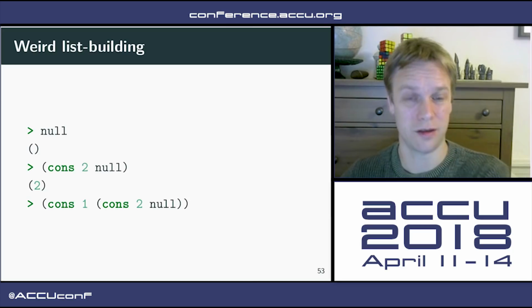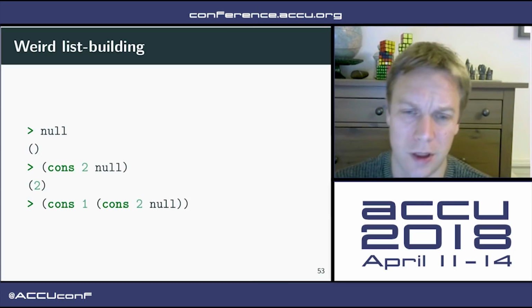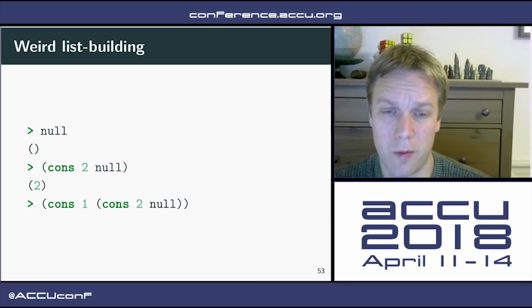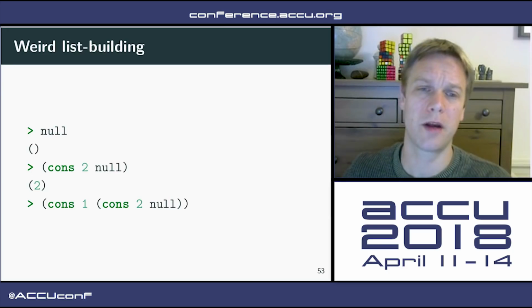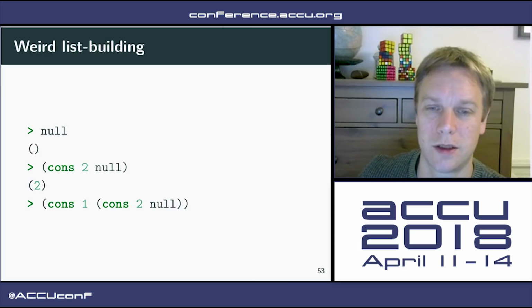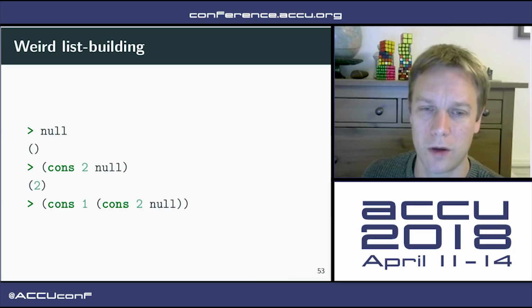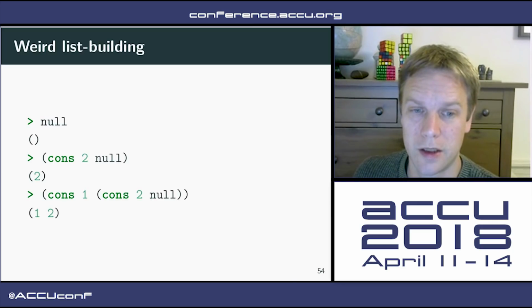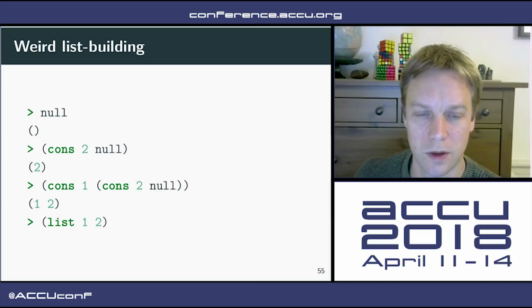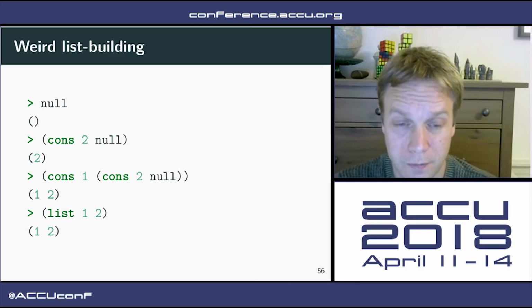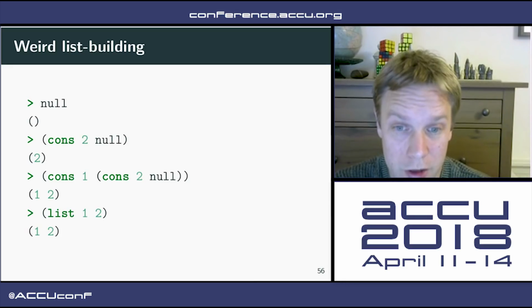So let's continue fiddling about with cons and see what the evaluator gives us. So now let's pair up 2 with null, and then let's pair up 1 with that thing. We know that pairing 2 with null gives us a pair of 2 and null, but the evaluator is telling us that that is a list with just 2 in it. So when we pair up 1 with that, 1 on the left hand side and this list of just 2 on the right hand side, the way the evaluator prints that is the same way it prints a list of 1 and 2. So here if we ask for a list of 1 and 2, the evaluator prints out the exact same thing again. That's because they are actually the same thing.